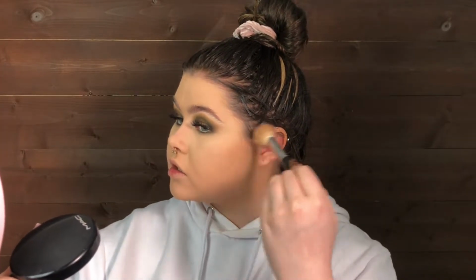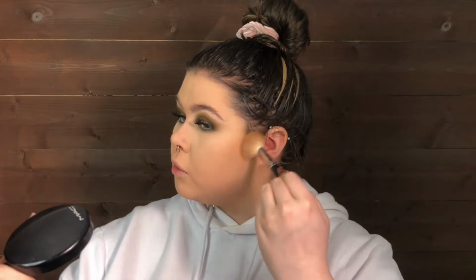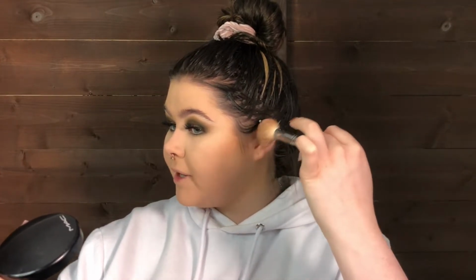Going in with MAC Dark Tan on an angled brush. Any would do, this is a Morphe one. I'm just gonna start where my hairline is, where my ear meets my face, and just tickle that round.